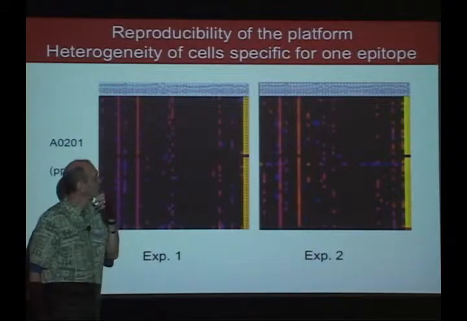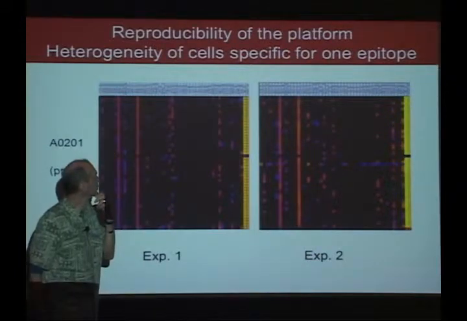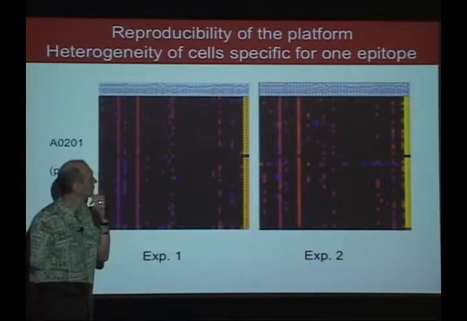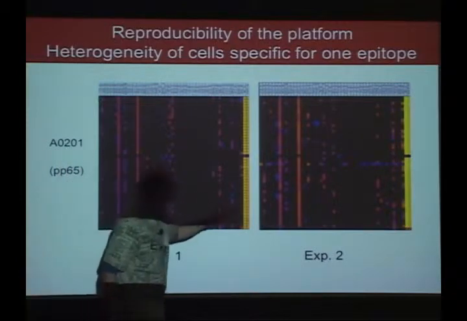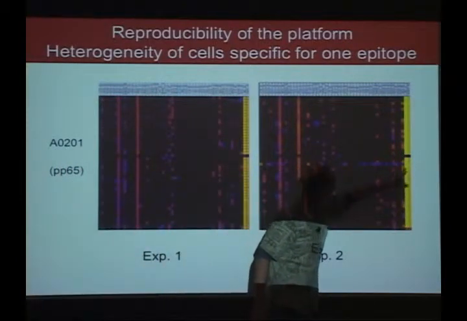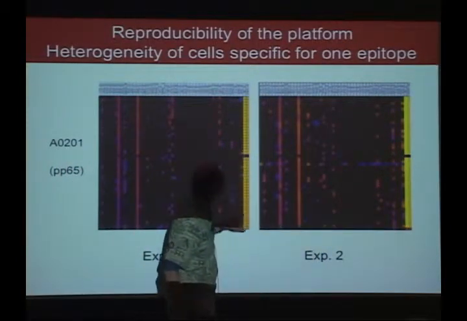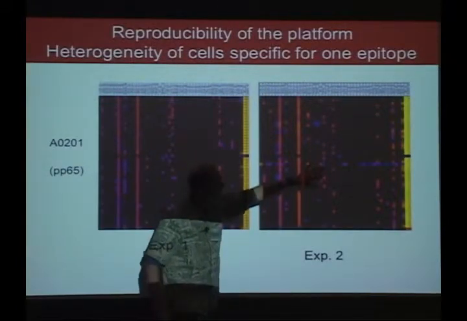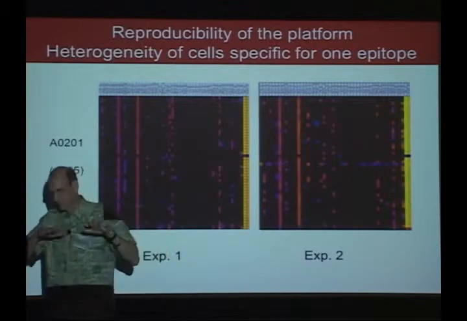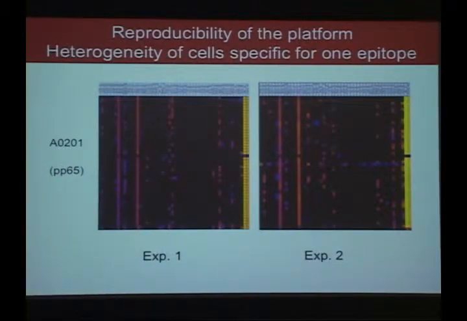Is that just variability of sampling, or is it something technical? We also haven't normalized. I mean, if you look, this is probably a lot brighter than this one on the positive control. So perhaps when we normalize, that signal might come down to about the same level. And that is something that we see.